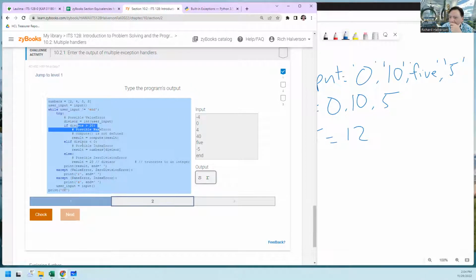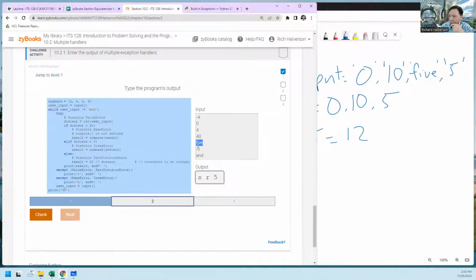Not this one, not this one. It's going to take 4 and divide 20 by 4, and you get 5. Then we're going to print the 5 and a space.